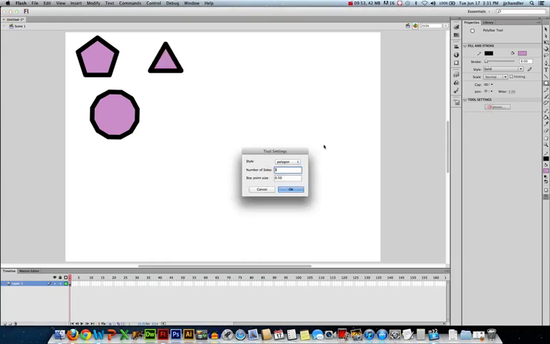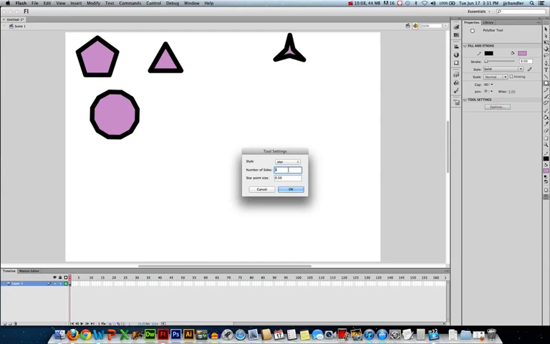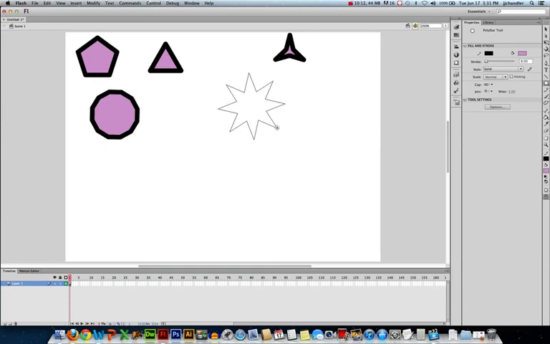If I switch to star mode, then you get a star with that many points. So we'll say 3 sides just to see what it looks like. So here's a 3-pointed star. It's the Mercedes logo, kind of. I can increase the number of sides. Let's do 8 to have a bigger star.